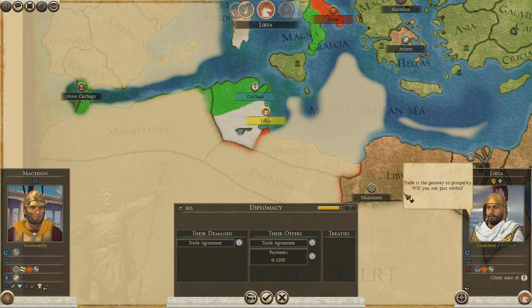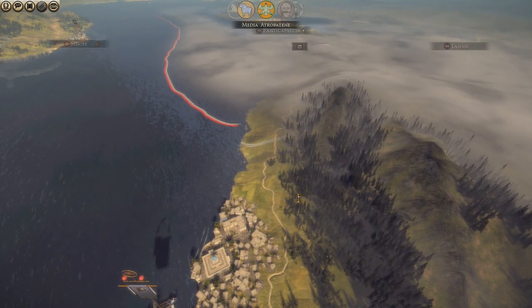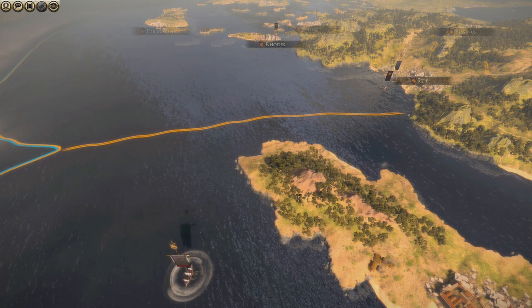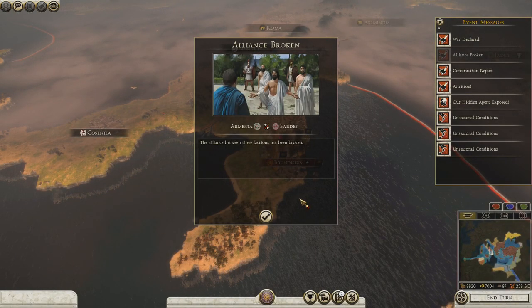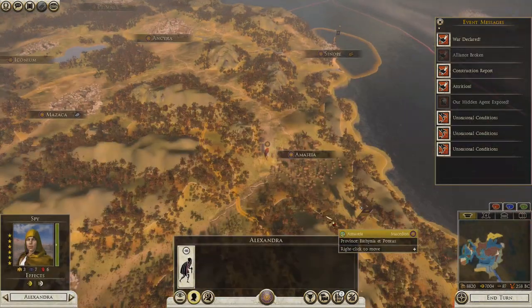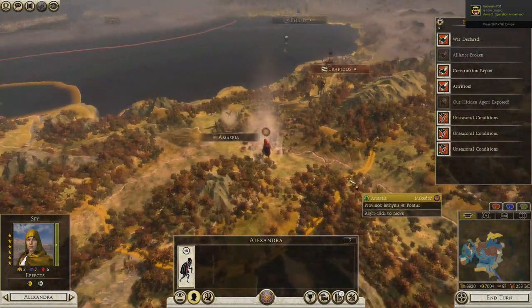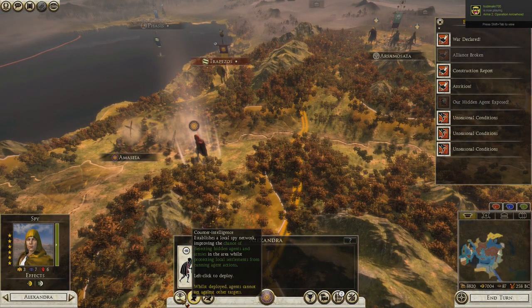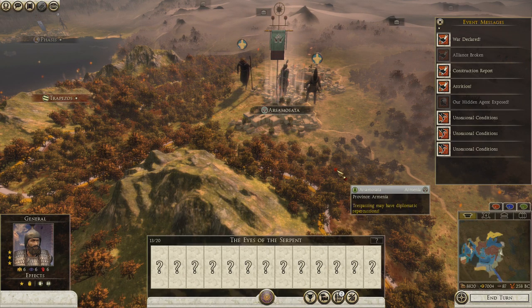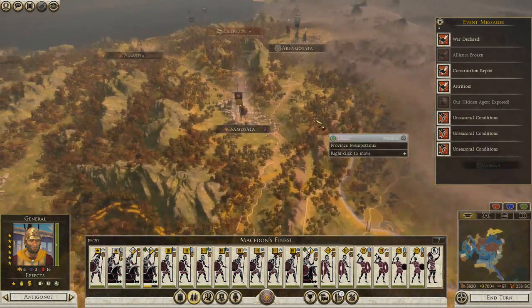Trade is the gateway to prosperity. Will you not pass within? Oh boy. Client instead of cartridge. How much money will I make? 500. And they're giving me, why not? Alliance broken, Armenia and Sardis. My skills are yours. Who exposed you? That means there's another agent around. Are you here because you have the eyes of the serpent? Ready for orders.